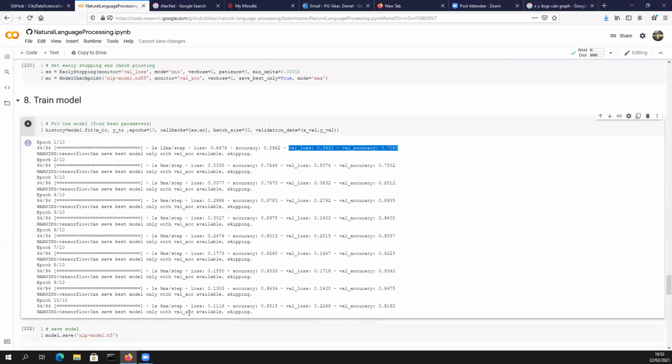And 10 epochs later, it says, right, the loss at this point is that value, and the accuracy is 0.95 for the training data set. And for the validation data set, the loss has gone up a little bit, and the validation accuracy is a little bit lower.